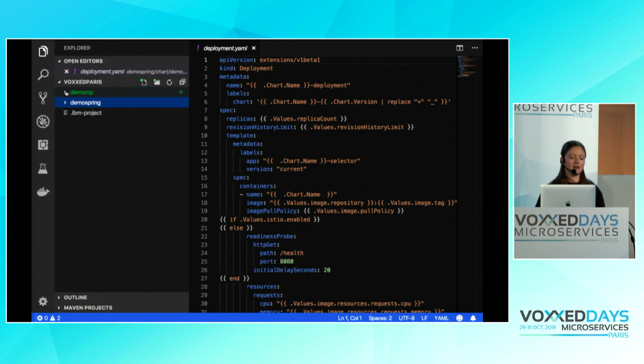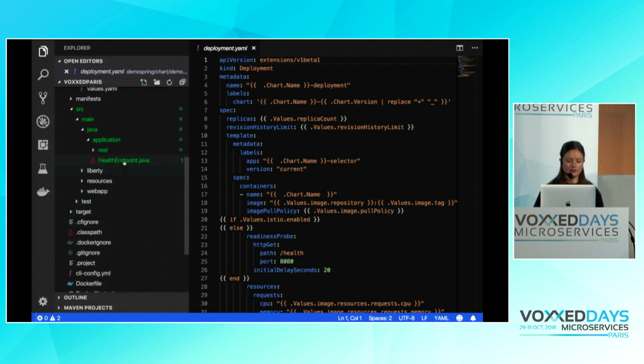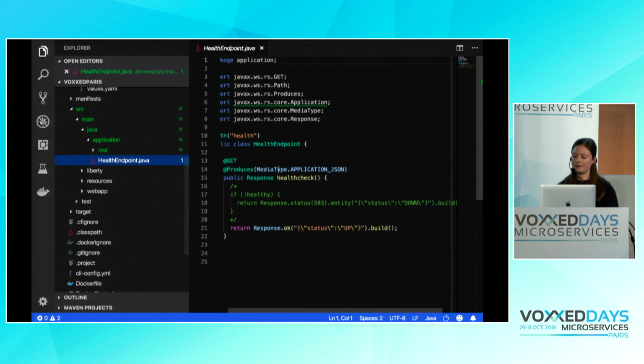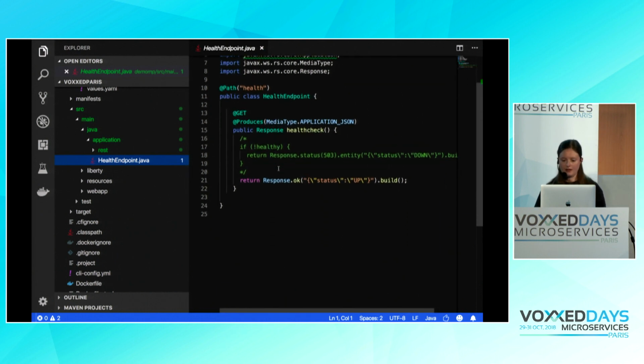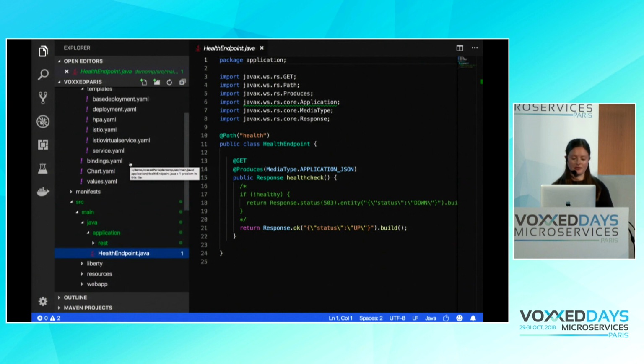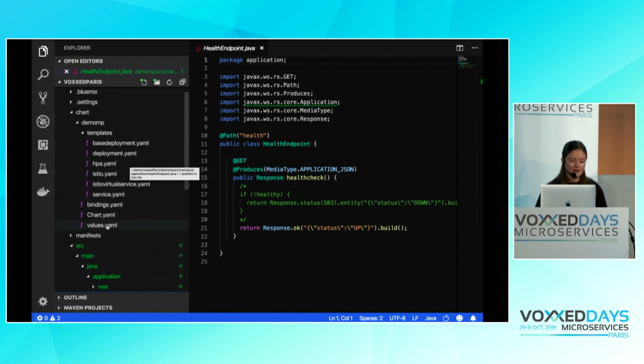And again, similarly, for MicroProfile, I've got my health endpoint here. I'm not sure why it hasn't resolved that, but that's just a generic health endpoint, but you might be aware MicroProfile, by default, when you start your app up, will have a health endpoint. So actually, this version of that would have two health endpoints because I've added this one in.